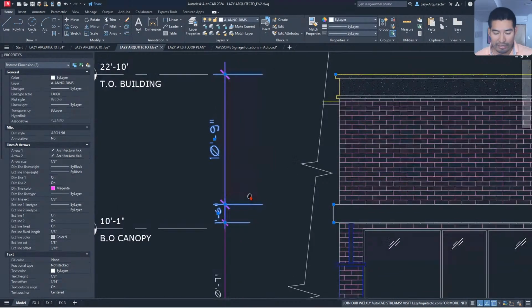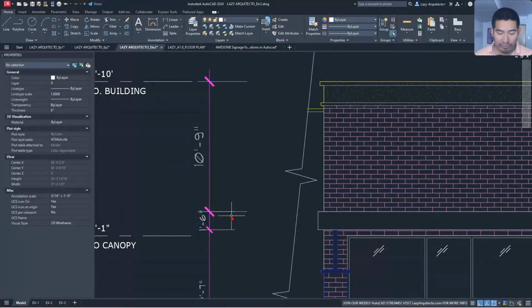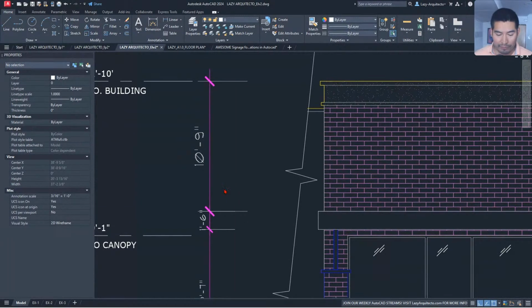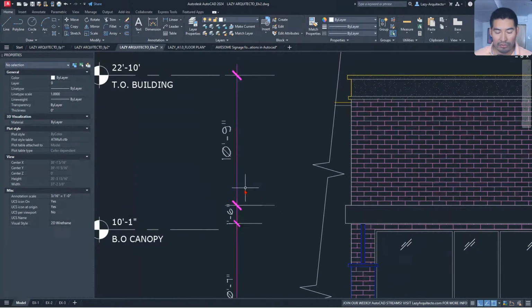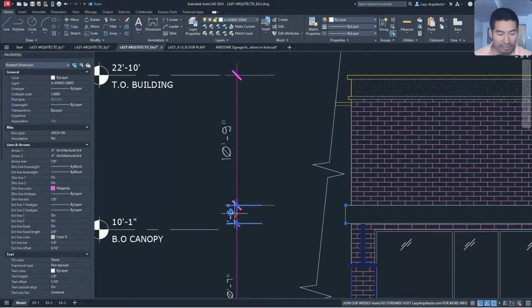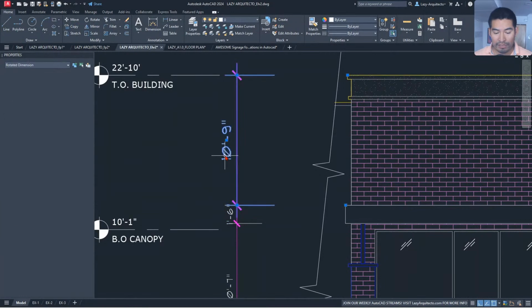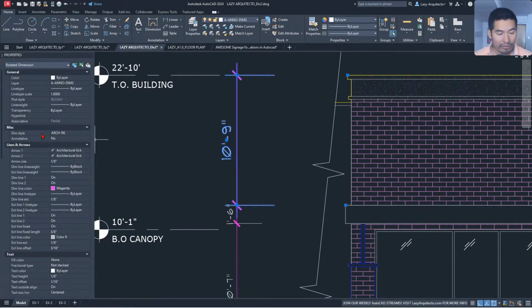So again, this is a scaling problem, so let's inspect what's going on here, to better understand why we are having this problem. If we select one of the dimensions and go to our properties palette, we can see that the dim style is Arch 96. And if we go to the bigger dimension, we can also see that it is the same dimension style.